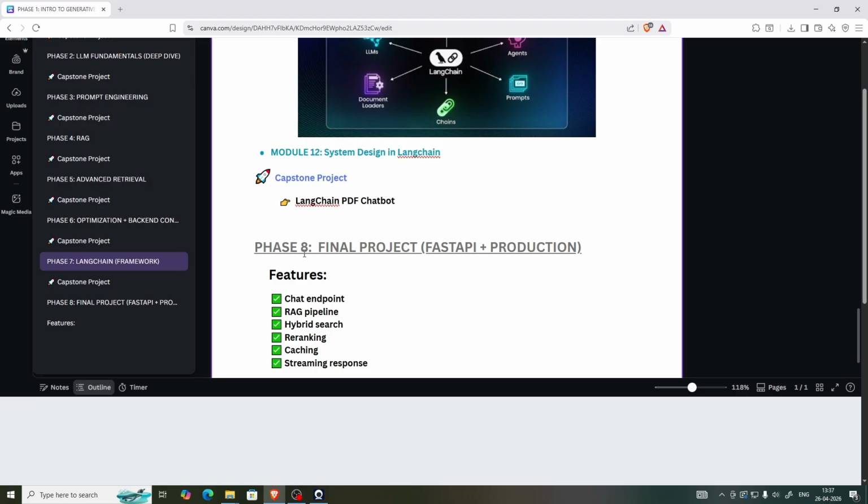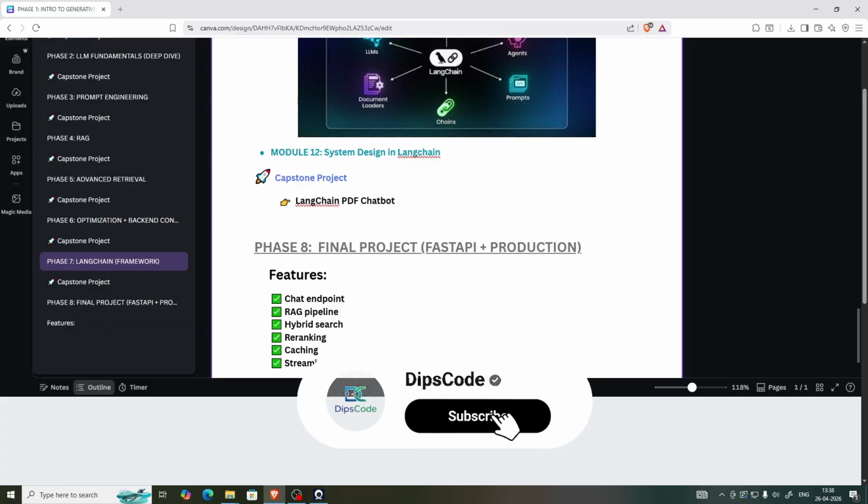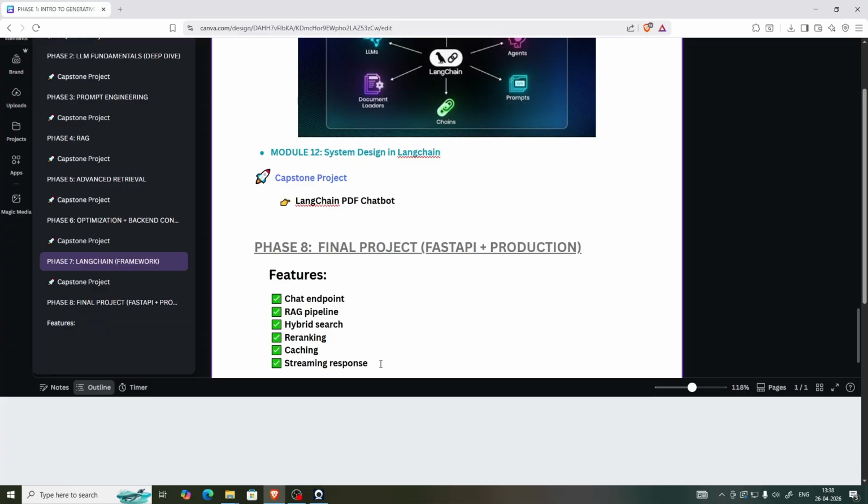And then friend, in phase 8 we will do one final project that will be in FastAPI, and it will be a totally production grade project, in which we will build one chat endpoint, one RAG pipeline with hybrid search, re-ranking, caching, streaming response, everything, and many other features, friend. Because in most of the tutorials people just show only some basic concepts and they move forward, but ultimately at the end of the day you need one final project, a full end-to-end project, where you will build one production grade system.